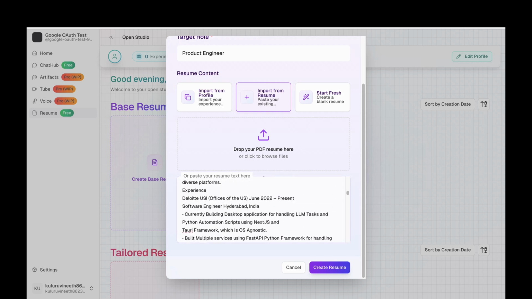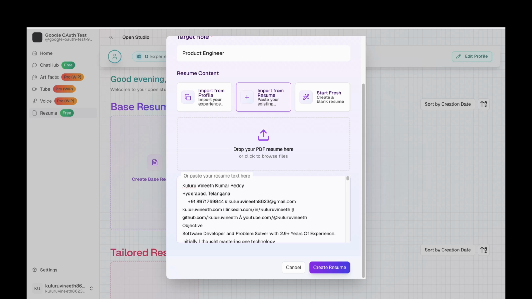Now once we have copied the content from the old resume, whatever template you have, and once you click on create resume, we are going to use the resume text that we have provided, and segregate that into skill section, experience section, project section, and education section, and then navigate you to the resume editor section.